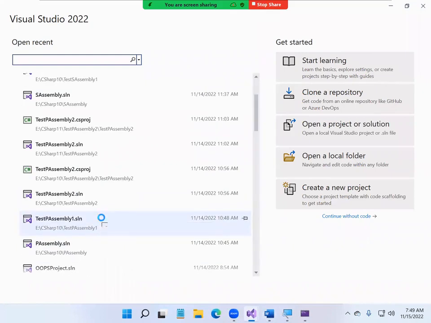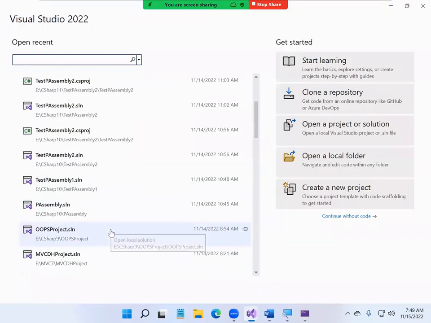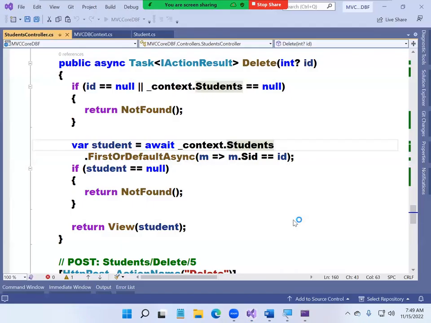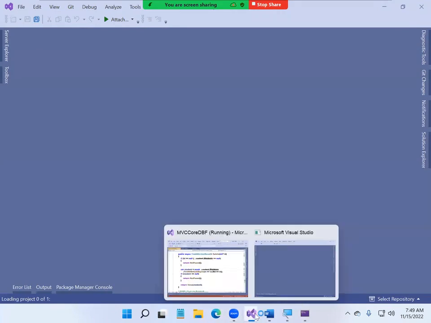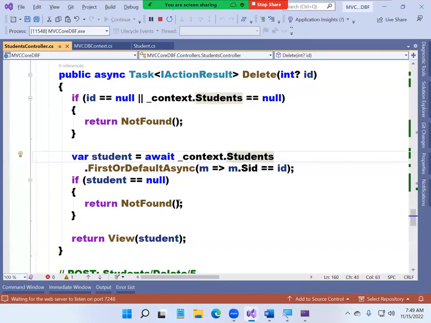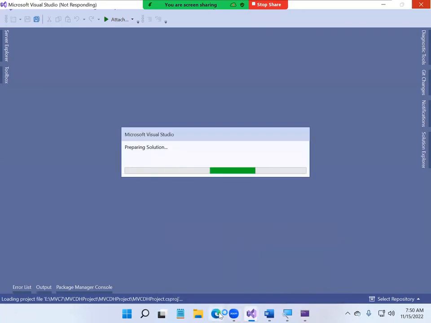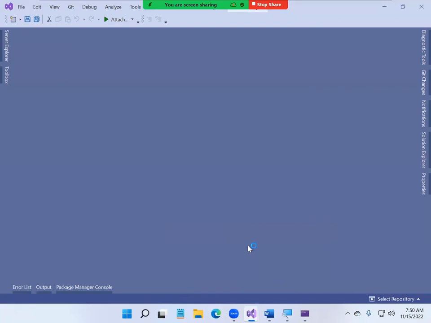MVC Core. MVC DH project. Okay. Meanwhile, this is still executing. That is still running, guys.